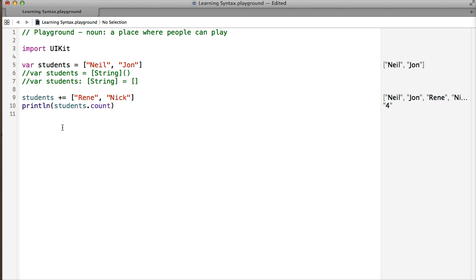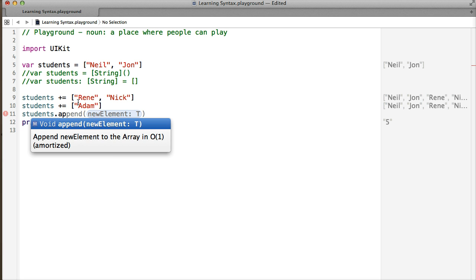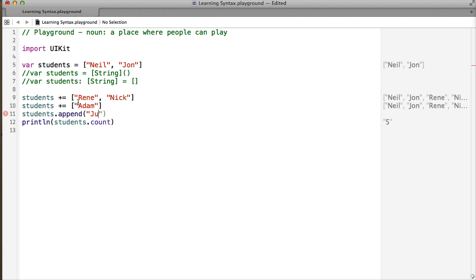You can append a single string, or you can add an array. I don't think we can add just a string. Yeah, that's not quite right. But I can put square brackets around that and make it a very simple little array, and then it works. Or I can do that append command. And now I don't have to do anything special. I just type in the string without the array, and that adds a new element.